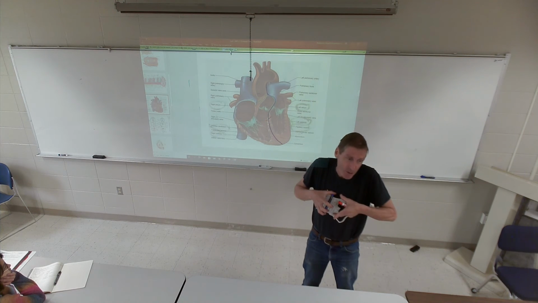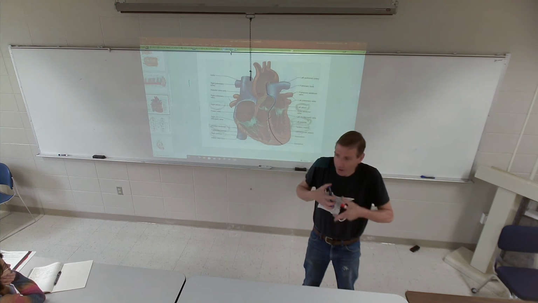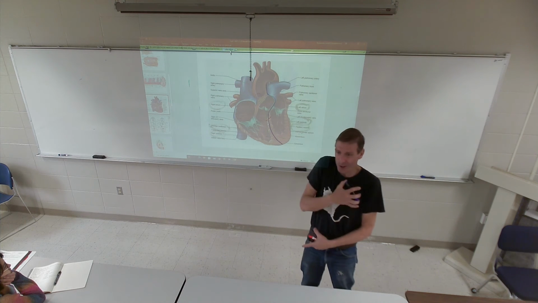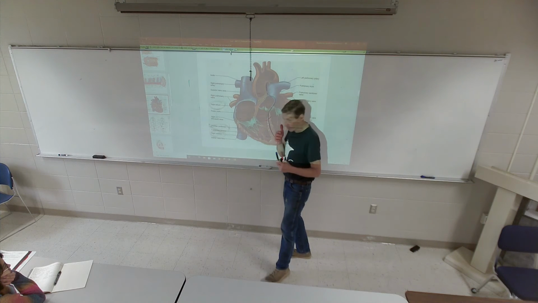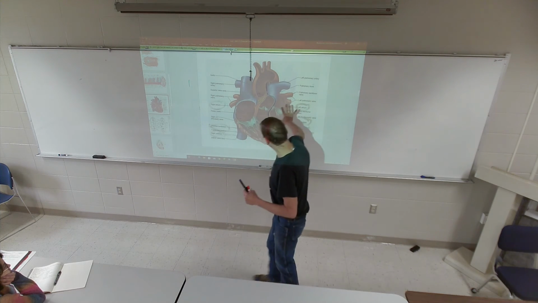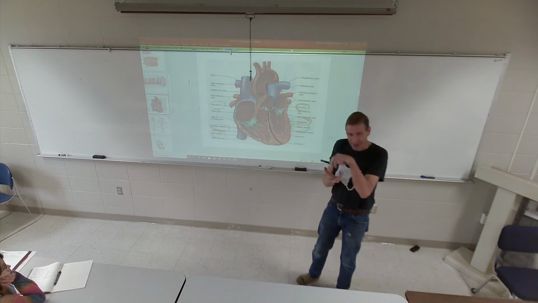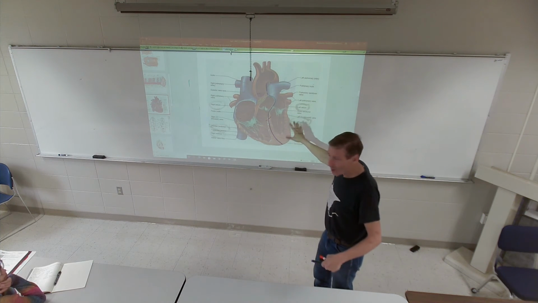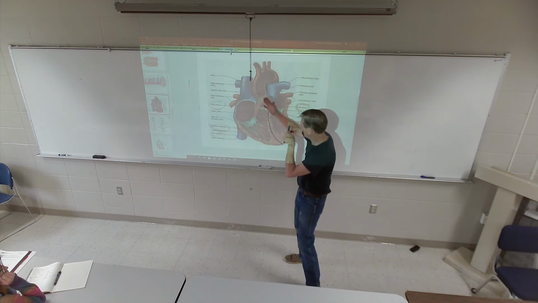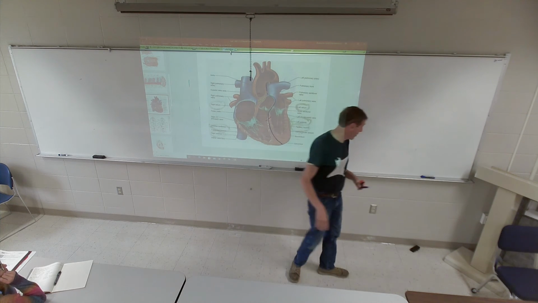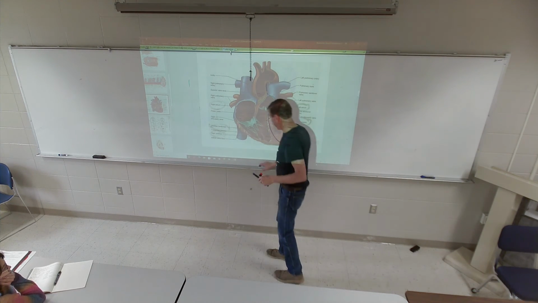There's that wall separating them, they are separate pumps. Developmentally, they happen to be in the same spot because it's easier, evolutionarily. But mechanically, it doesn't matter if one's here, one's up here. It is two separate pumps. You could literally isolate them if you were good with a razor blade. Now, this diagram, it's trying to look realistic like the heart's in the lab. I'm not going to use it anymore because it kind of sucks because it's three-dimensional and it's trying to do it in 2D. You can't tell what's back here and what's up here, so I'm going to simplify my heart a bit here. Here's what we're going to do.